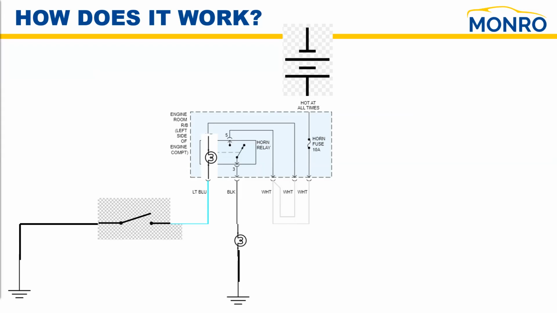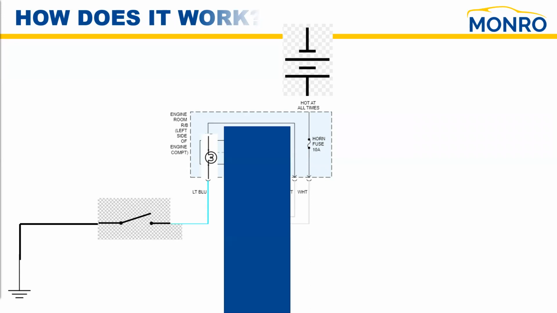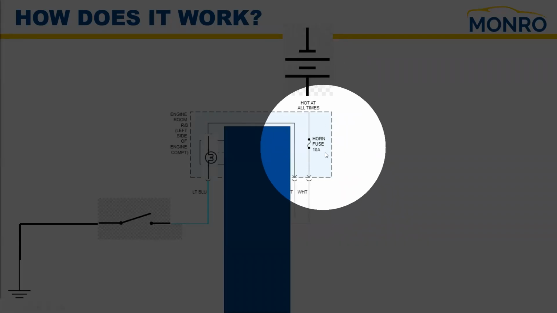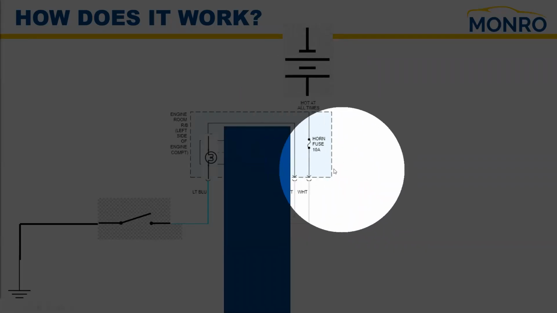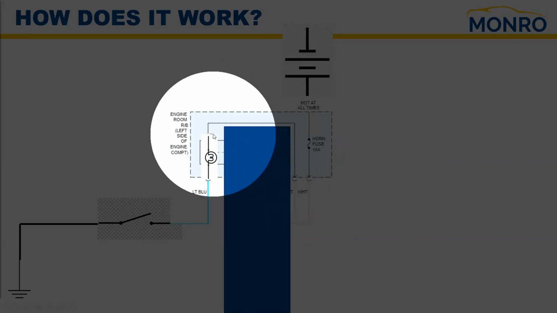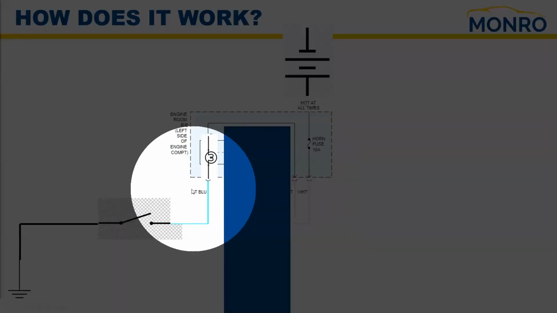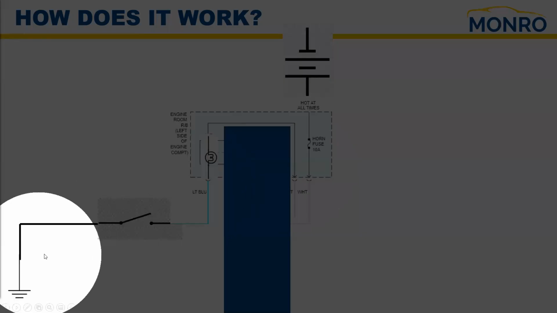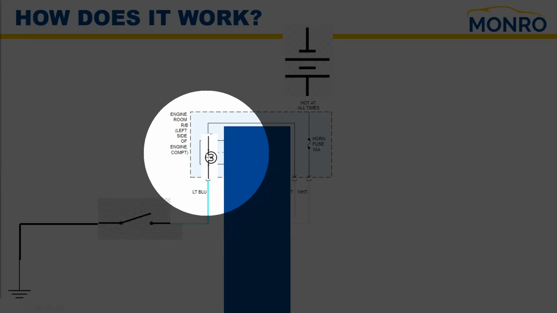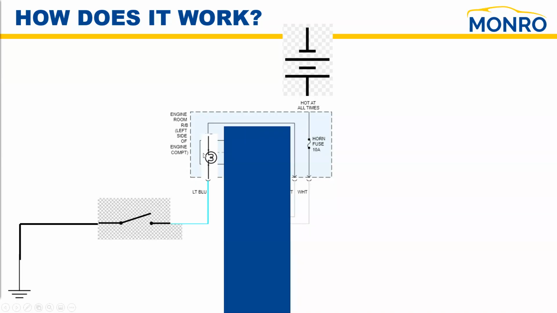So let's take a look at just half of the relay. When we look at half of the relay, what do we see? We see battery positive power. The battery positive power comes in from there, at that particular point. What do we have? We had a switch and we had a ground. As soon as we closed the switch, we lit the bulb, or in this particular case, we energized the coil and we closed the switch.